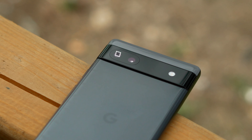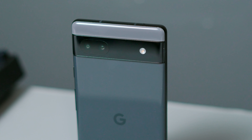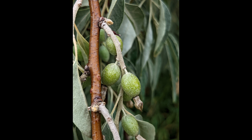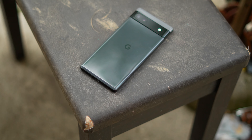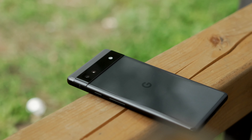Let's talk about the camera. The phone is called a Pixel, and that should really tell you it has a very strong focus on the camera — and the Pixel 6A does not disappoint. It has a 12.2 megapixel main camera and a 12 megapixel ultra-wide camera. To note, this is not the same sensor as the more expensive Pixel 6 — in fact the Pixel 6A has the same sensor as the Pixel 3 — but that's not too much of a problem because the pictures look really, really good.